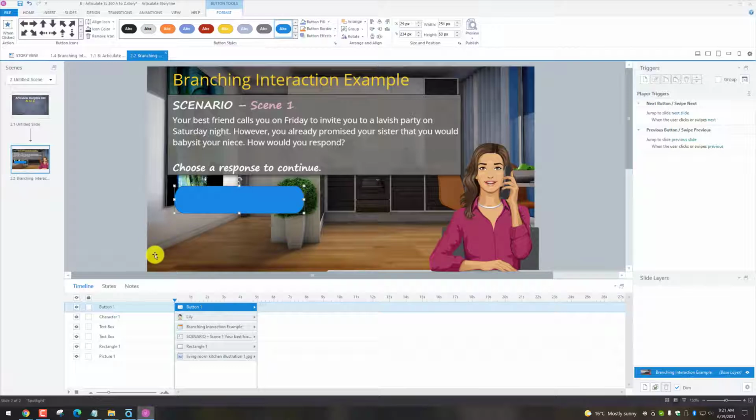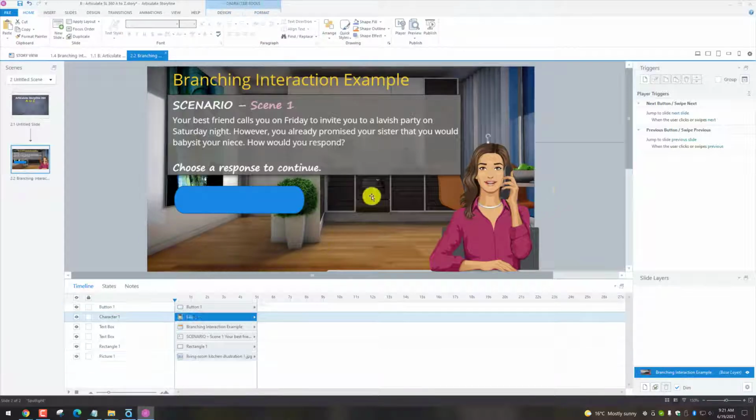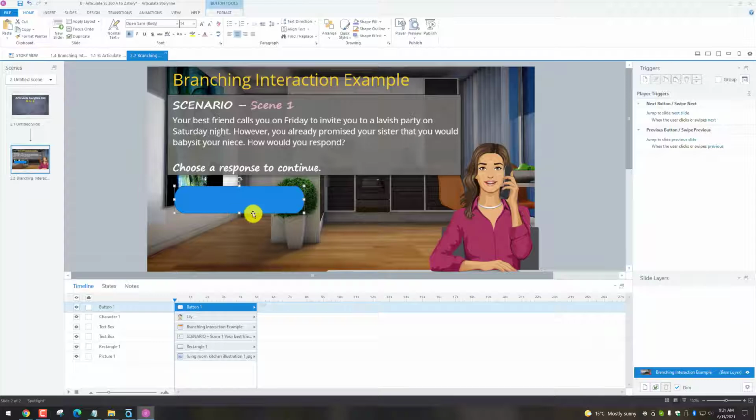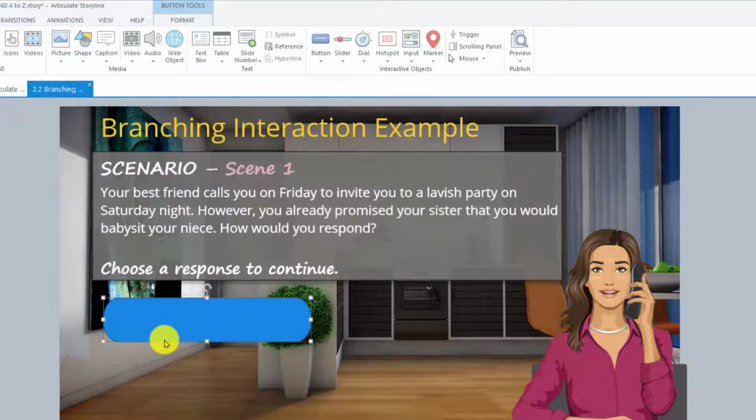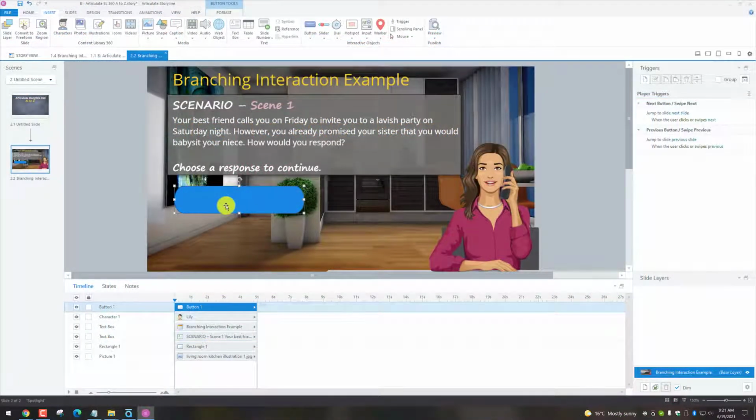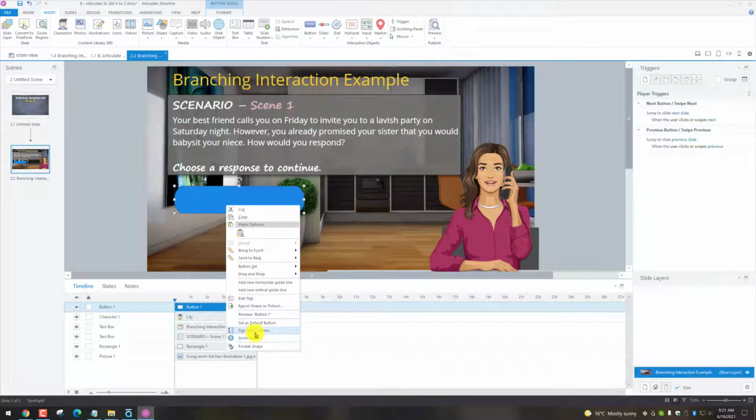So we're in letter B for Articulate Storyline 360, so I'm going to show you a little bit more about the buttons, just with the states and things like that. So first we're going to adjust it. So like I said, there's 3 different types there, all right? So you can choose the rectangle, the rounded rectangle, or this one, the oval kind of shape. And you can adjust it however you like with the size and color and everything. So it's pretty customizable. And then you can type right into it as well. And then I'll talk about the states in a few minutes. So first let's adjust the size and position, and then we'll format it.